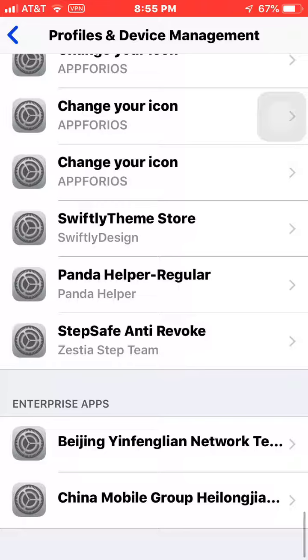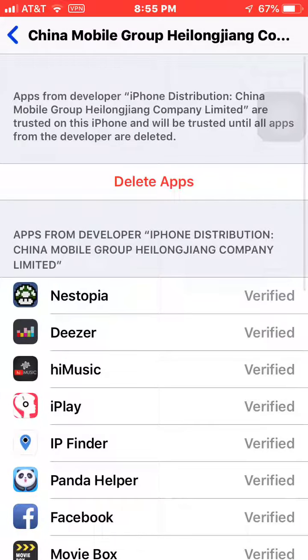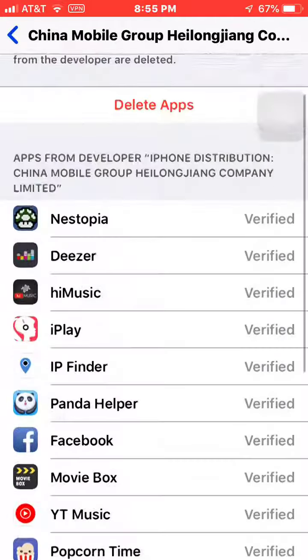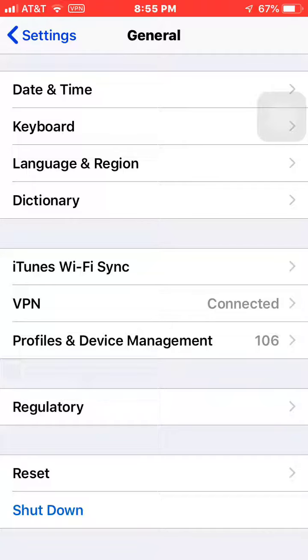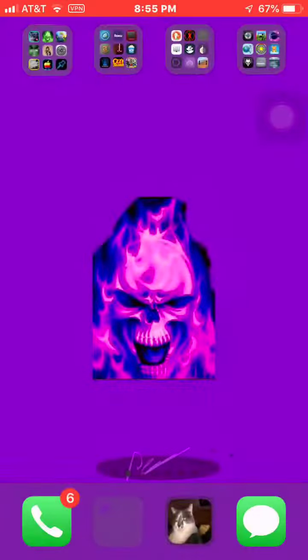Apple revokes their certificate and gives it to another developer and gives them permission to, because all of these apps are approved by Apple to be on their phones. And if you get an untrusted developer, that's what you do, and then you can open it.